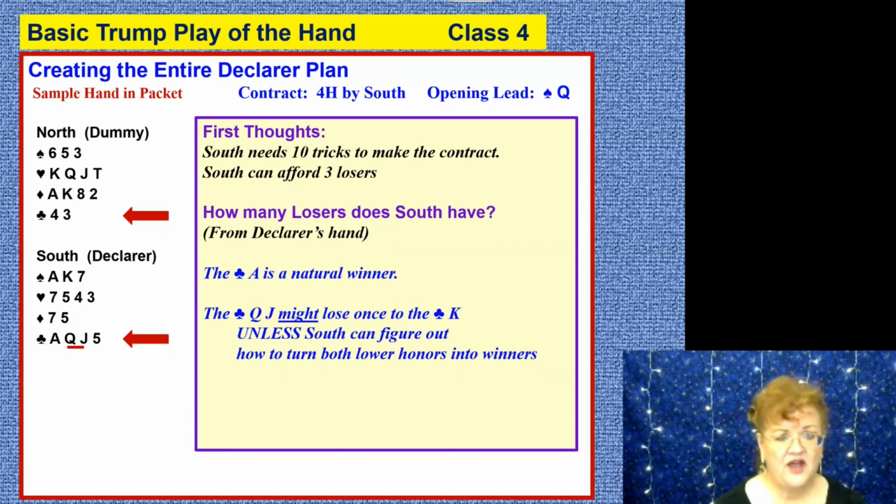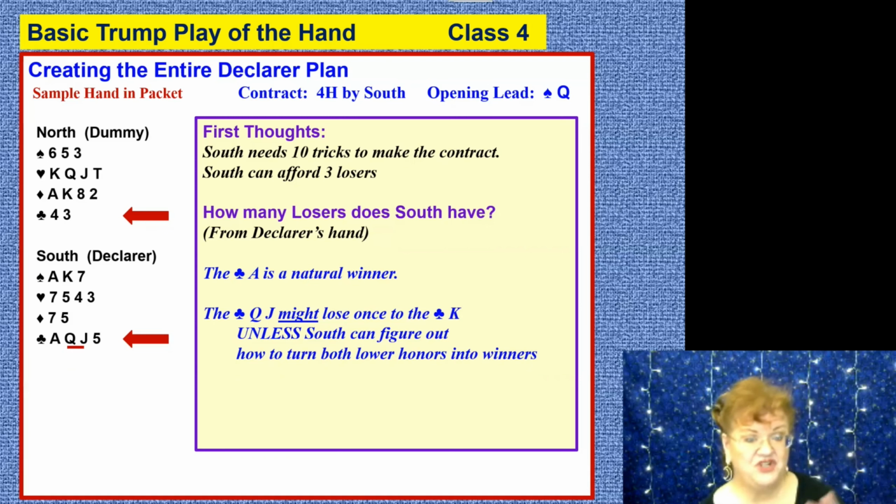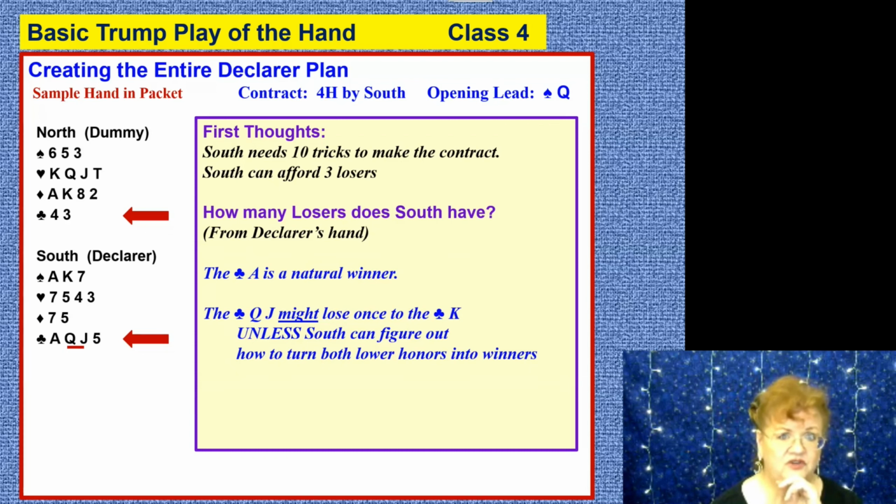Now, unless I, South, can figure out a way to not lose that queen of clubs to their king, unless I can figure out a way to turn even the queen and the jack into winners, those 2 lower honors, I'm going to lose one of those honors to East-West's king of clubs, aren't I? And that would give me 1 club loser, if that's true. My brain is already starting to think, I wonder if I've learned a technique that might help me turn the queen and the jack of clubs potentially into winners. My brain is already working on that.